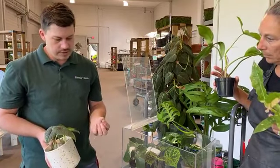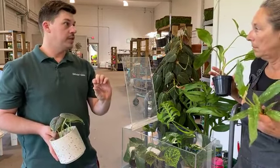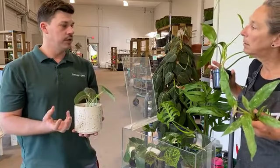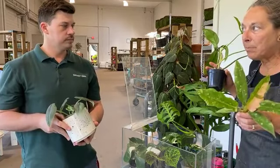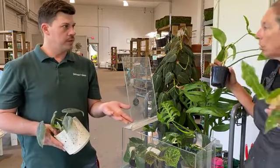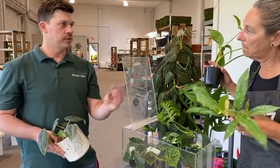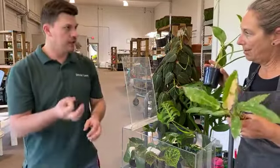It's great because it allows for good air movement, and also those little balls can contain bacteria and things like that, just like in a fish tank. When you have the buildup, exactly, then you have a really active media that is growing. Where the sphagnum is the opposite, it actually is more sterile to microbial life. You can add it to it, of course, but with the way that LECA is being in water and constantly moist and wicking that up, it allows for those different beneficials to actually live on that. Just like if you had a fish tank and you put little clay balls in there.